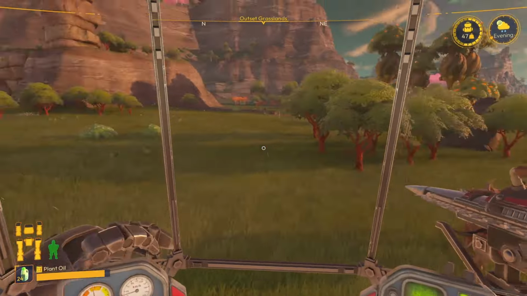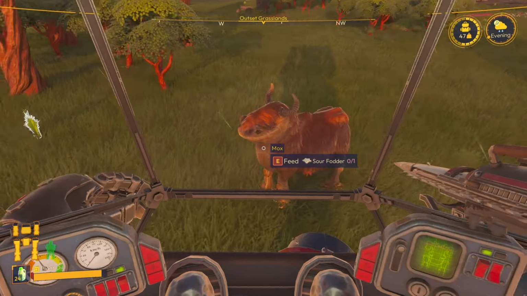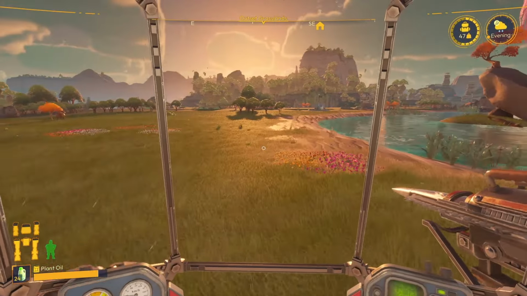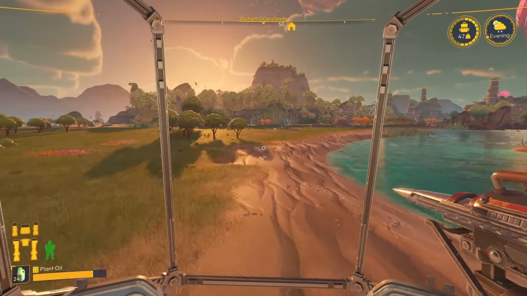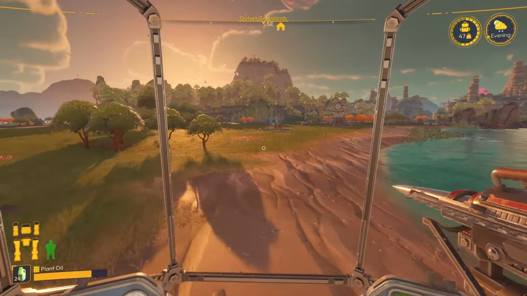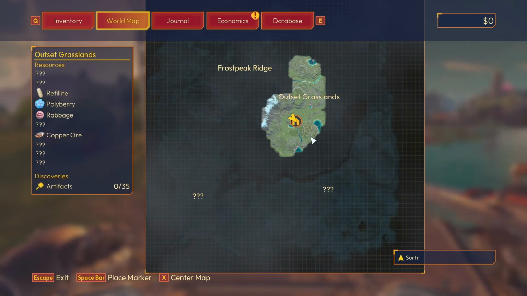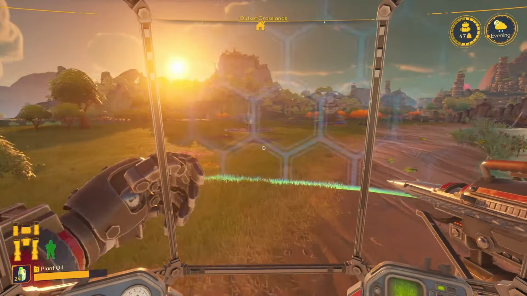I reckon I got off pretty lightly falling down from there. Oh, hello, cow. That's a very cool looking cow. Alright, well the sun's going down now anyway, so I suppose going home isn't a bad idea. We can head up again in the morning. The map is pretty big. Let's just have a look at it. There are these question marks that I obviously need to get to. Yep, interesting.